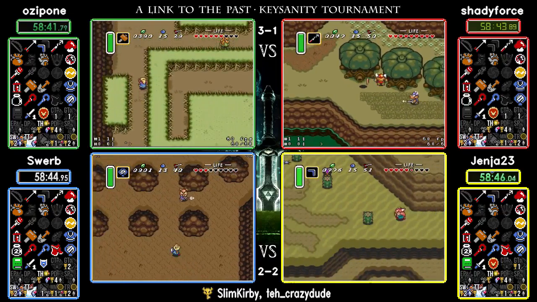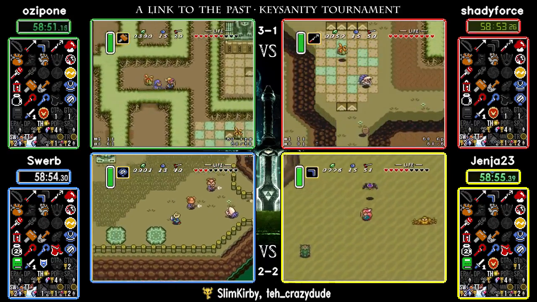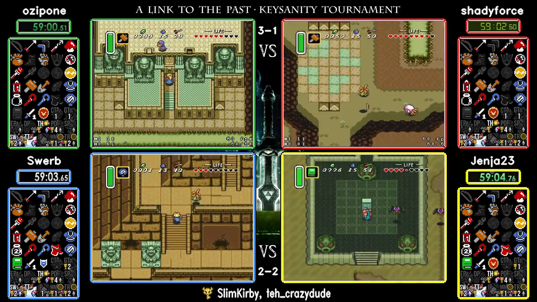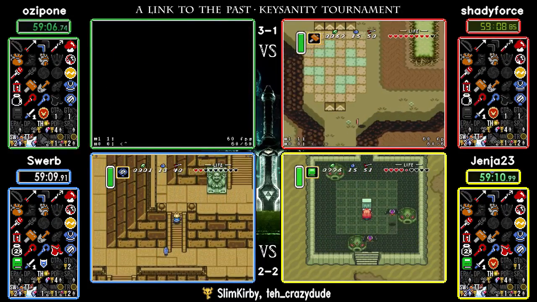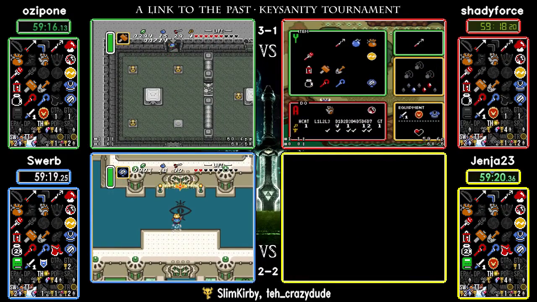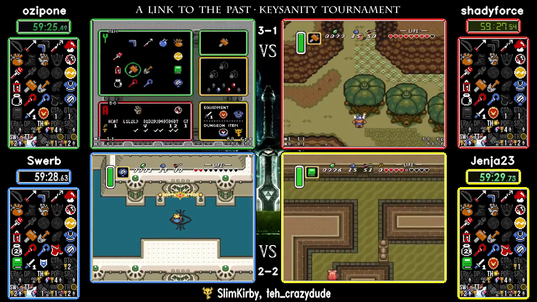Okay, I think I'm going to call it right now. I think Desert's going to have the mids at this point. Well, if something isn't here, it's got to be in the castle tower at this point. I think I saw a key on the desert ledge there. Yep, that was a small key. Oh, Swerb is checking the castle tower. Okay, I like this. Or not. I think he was trying to get better portal position. Oh, okay, yeah, that makes sense.